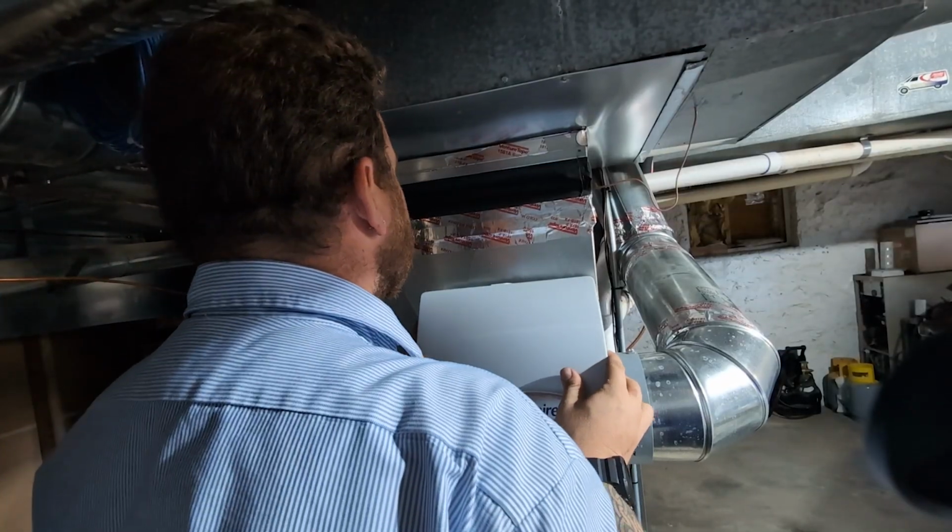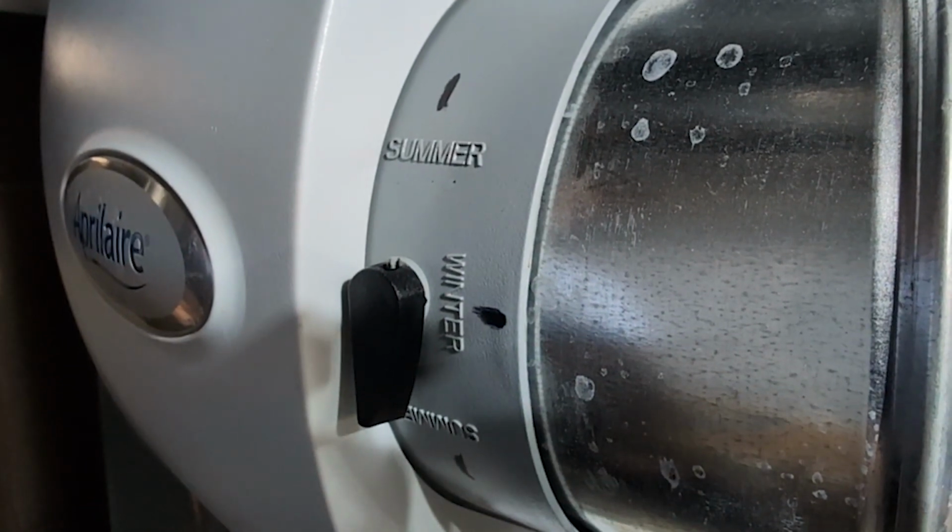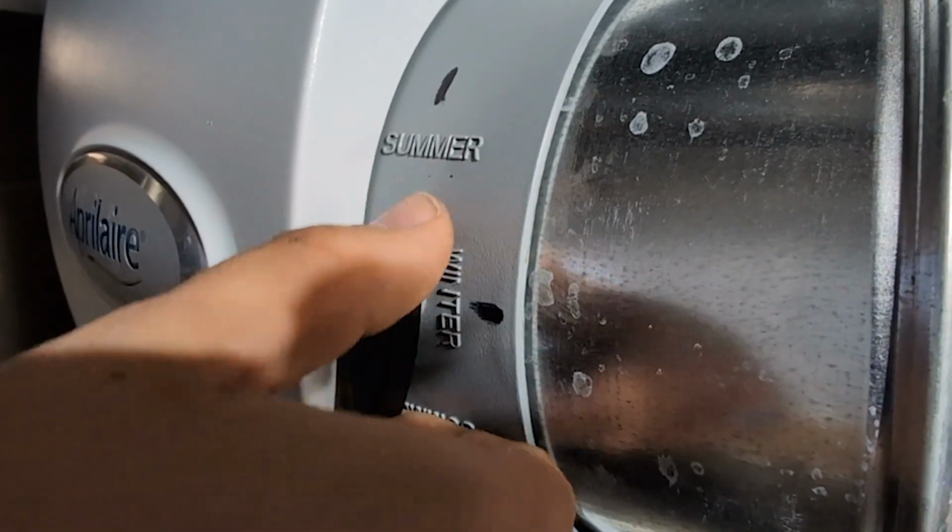The humidifier has a bypass damper that we close and open depending on the seasons. In the winter months, we open it to allow that airflow to create the humidity. It'll actually say winter or summer, so that way it's easy for you to tell which side you need it on.